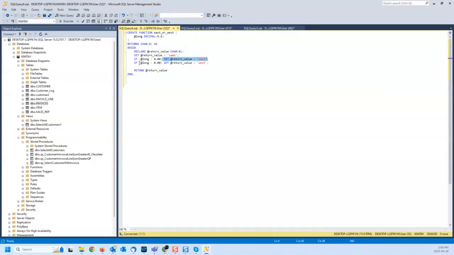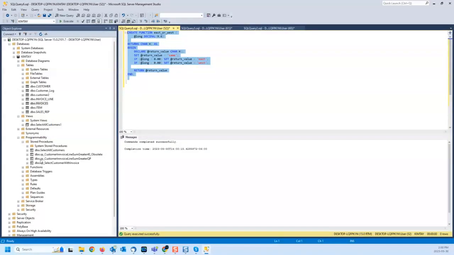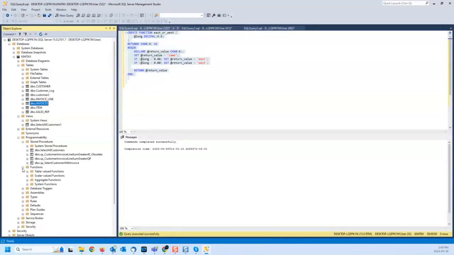If long is less than 0, then return this other value. If I compile this, because I don't have this function yet, and click execute, the function is now ready.